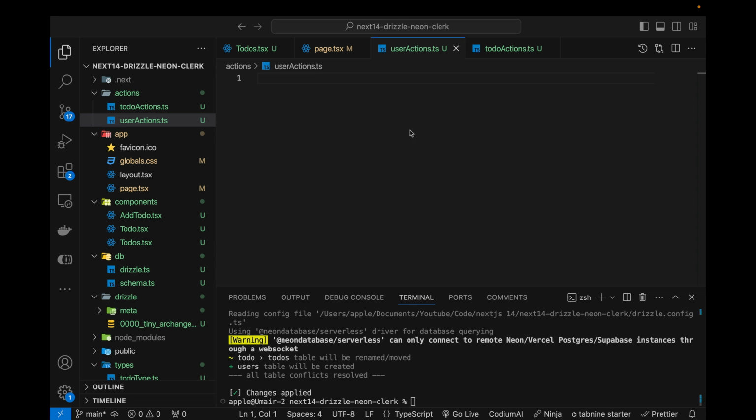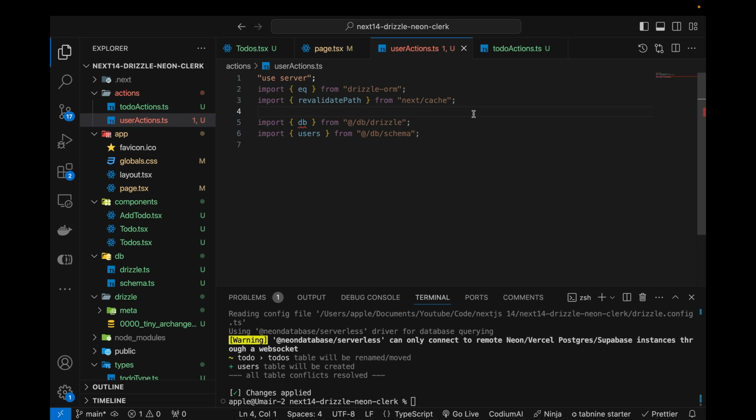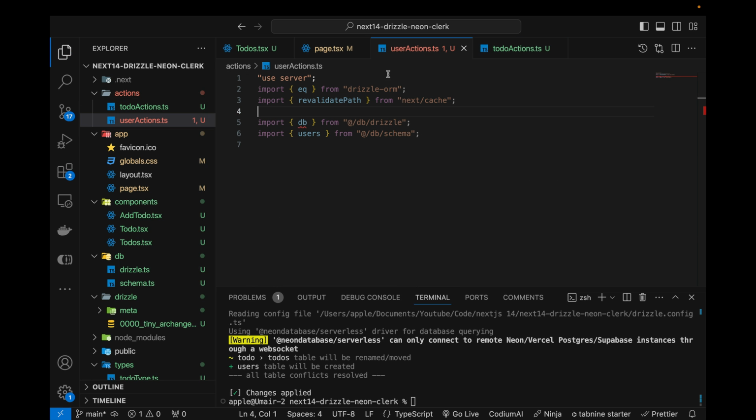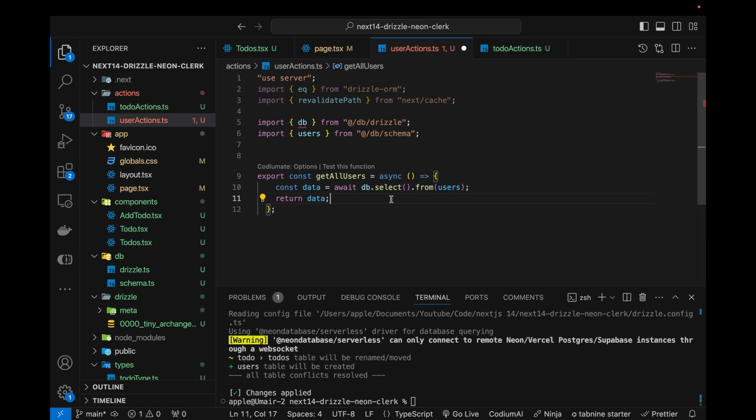And let's first import all the stuff which is also being imported inside this to-dos action at the top. And here, first of all, I'm going to get all the users so that we can pass the user in the to-dos components, to fetch the to-dos which are belonging to that user.